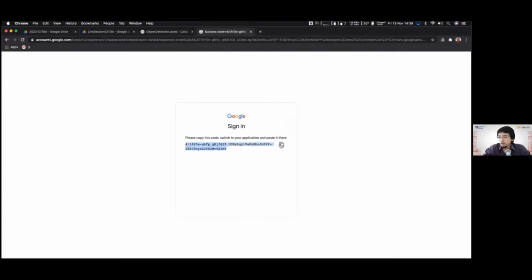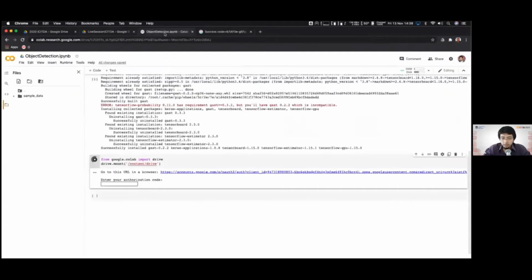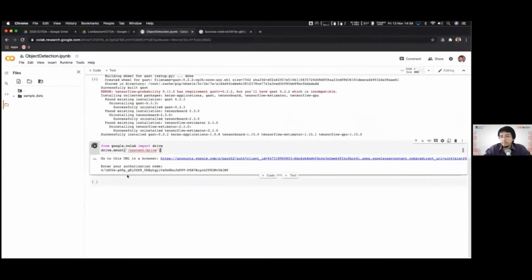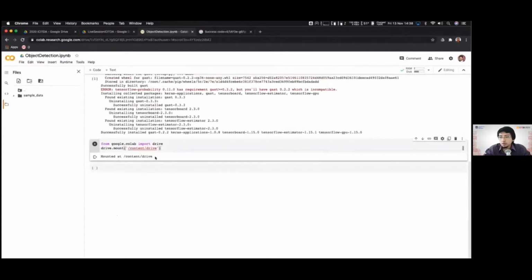Now you need to copy this token, and paste it here, and click enter. Now your Google Drive is mounted in /content/drive.